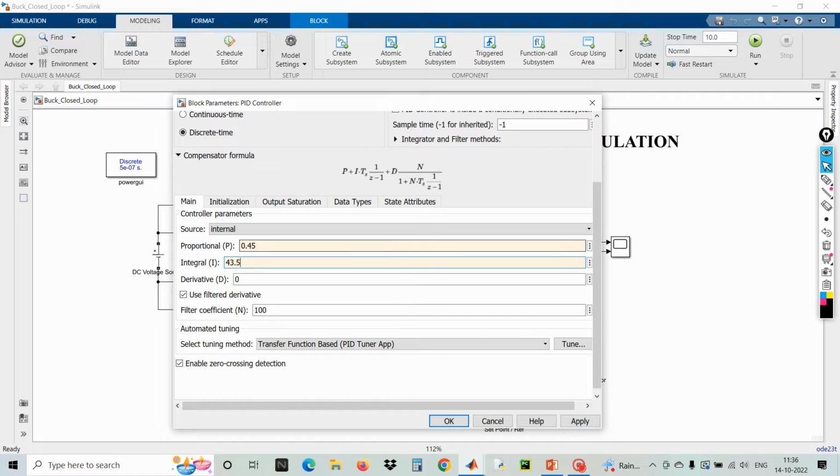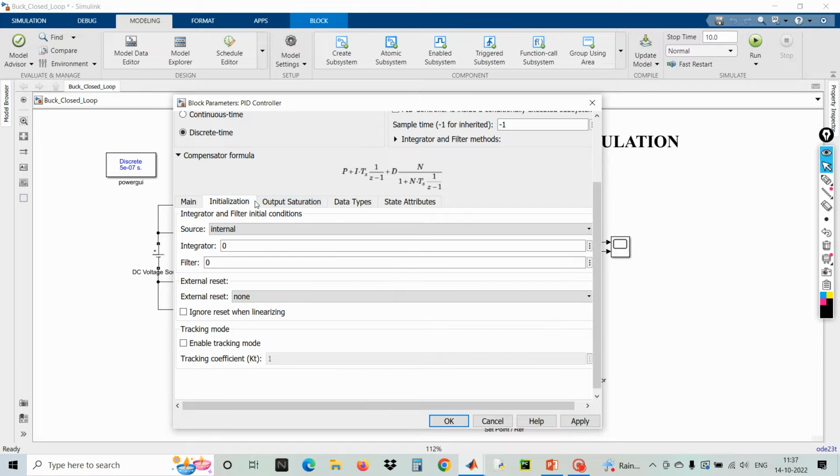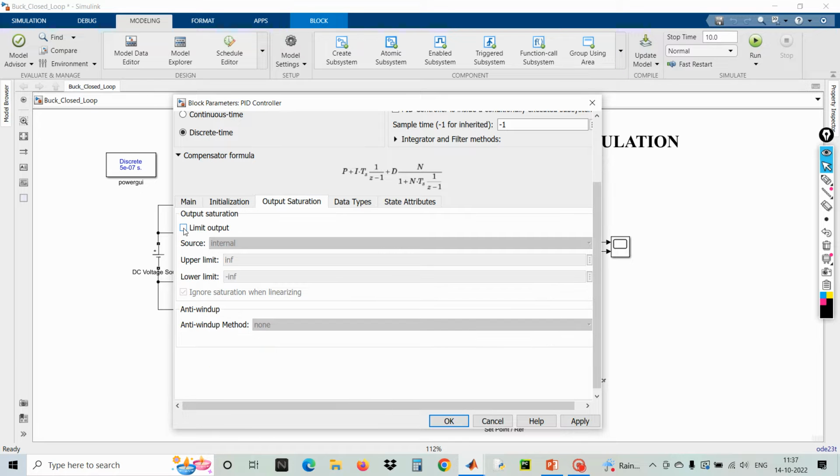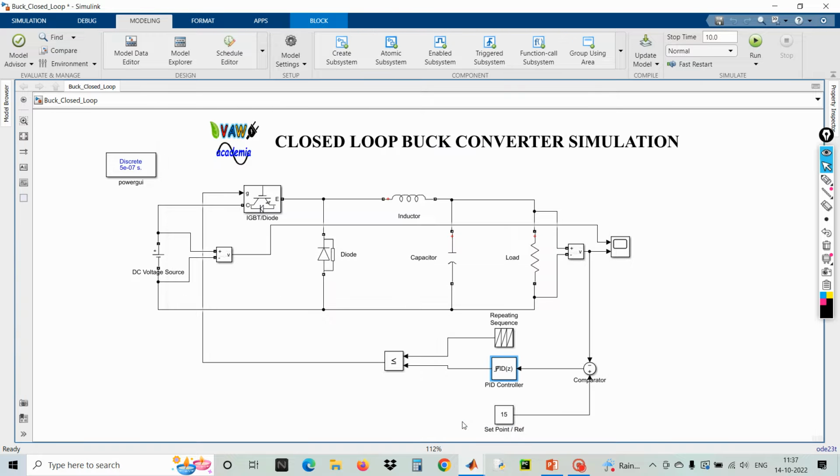So proportional gain is 0.45 and integral gain is 43.5. Go to output saturation and fix the upper limit and lower limit. Say lower limit is 0.1 and upper limit is 0.9. Apply it.